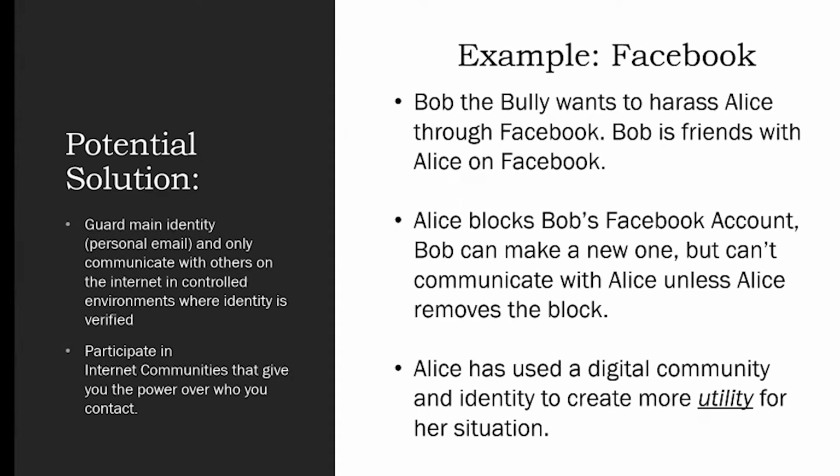Well, instead of blocking Bob's email and then waiting for Bob to spin up a new email address, Alice simply blocks Bob's Facebook account from contacting hers. Sure, Bob can make a new account, but Bob can't even message Alice through Facebook without getting Alice's permission now. Alice either has to accept the friend request or accept the message request, both of which Alice is free to say no to without any reason. And then Bob's cyberbullying has suddenly been stopped.